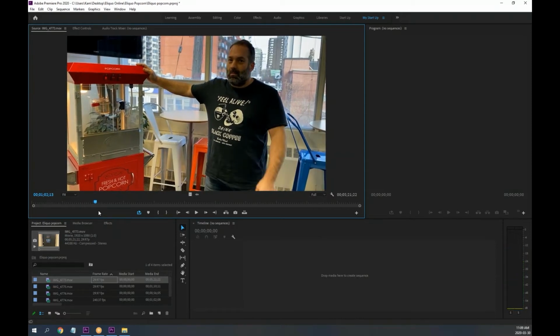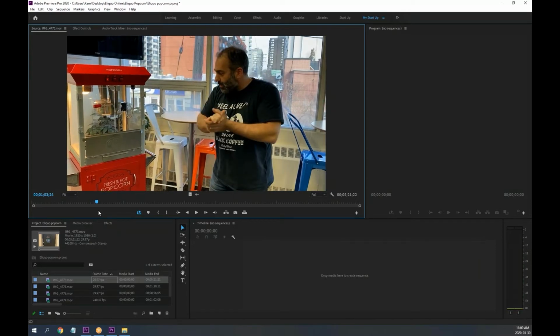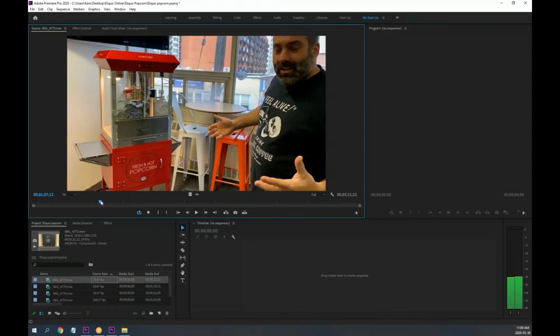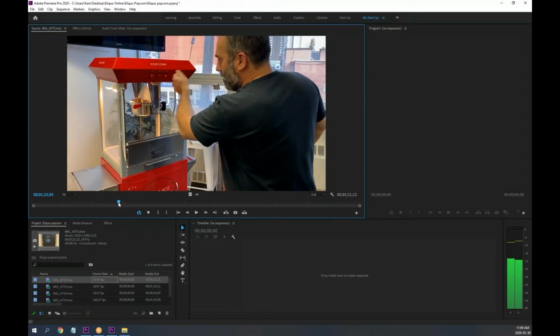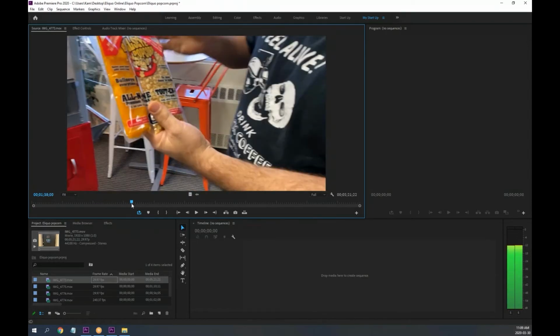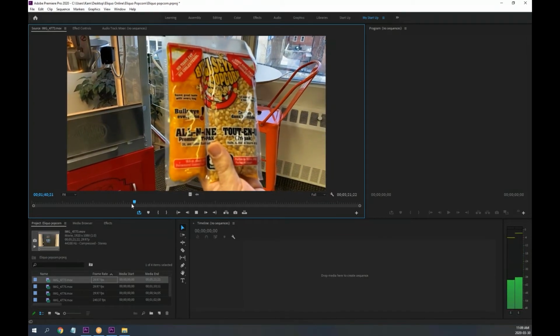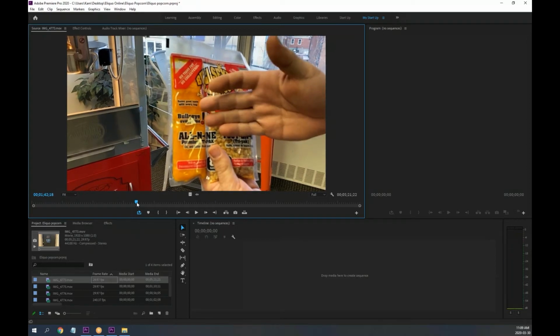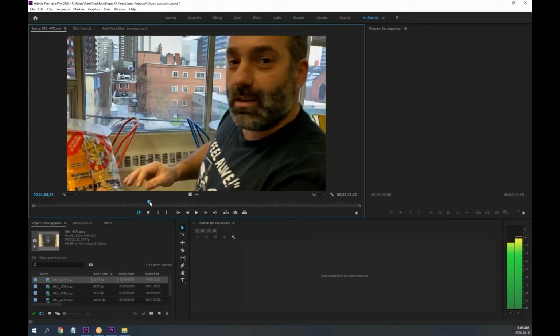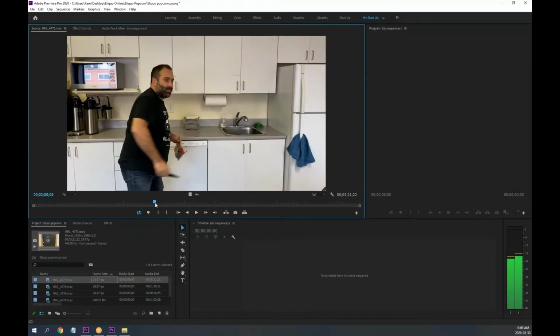Yeah. So as you can see, I'm the cameraman, and I'm behind the scenes here, and I use the iPhone 11, not the Pro version, just a normal iPhone 11 to shoot this thing. And of course, he's talking about the popcorn machine, how that operates, and then shows how the packages are. Anyway, I'm gonna skip forward. And then look, he's going to the kitchen.